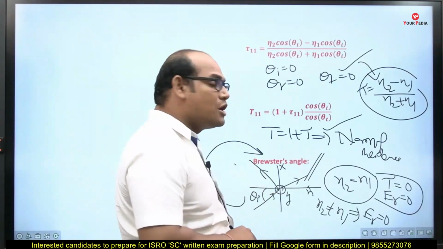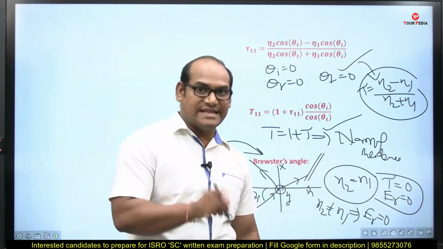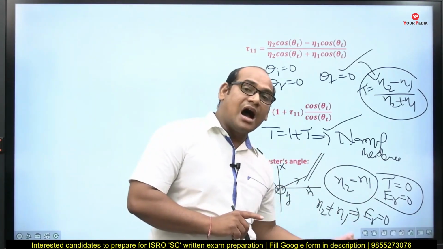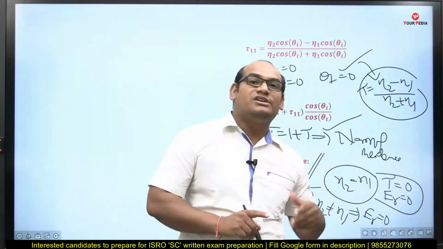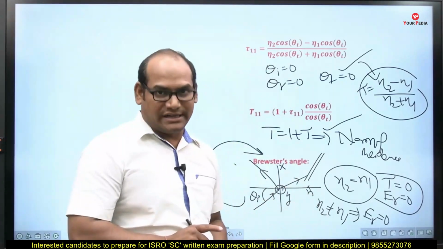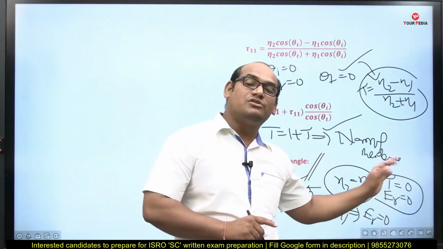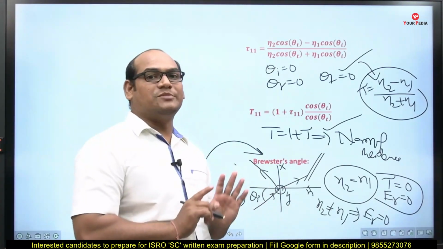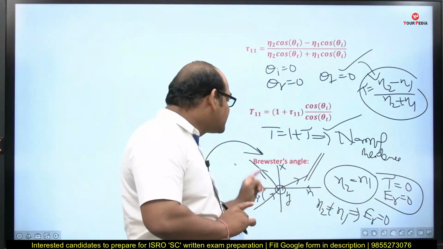Very, very important. So for what value of the angle of incidence will the entire signal be transmitted, or no reflections be possible, or we can say the reflection coefficient is equal to 0, or the transmission coefficient is equal to 1. In any manner we can say no reflections, or the entire signal is transmitted. The point is the same thing, the same criteria. So for what value of the angle of incidence it is possible, that angle is said to be the Brewster angle.